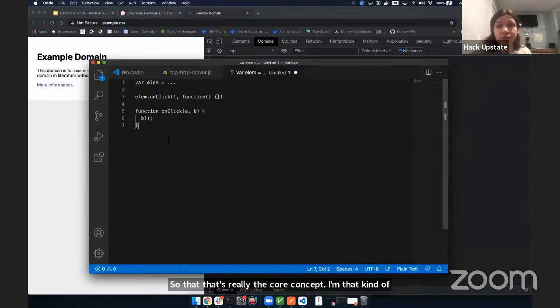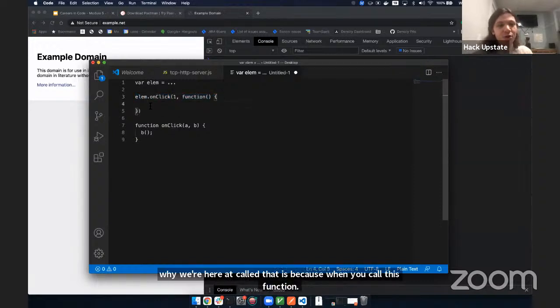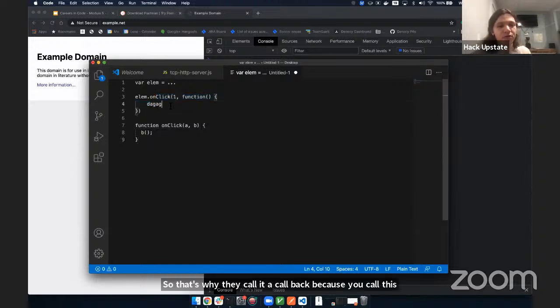Now, to extend this further, there are a couple of built-in JavaScript primitives that allow you to deal with these sorts of functions being passed into functions. The term you'll hear thrown around for this is a callback. The reason it's called that is because when you call this function, it calls back to your code up here. So you call this and then it calls back up to your original call. An example of where this is used in the built-in JavaScript standard library is setTimeout.